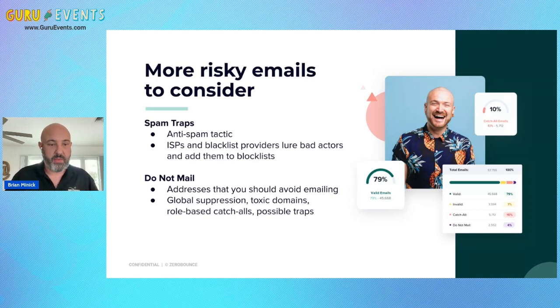So my biggest recommendation that I can make is to grab your data. You want to run it through validation, take only your valid list, send a campaign with just that, and then work through these riskier emails until you hit a level that you're uncomfortable with, either bounce rates, open rates, click-through rates, whatever it might be. But send to that valid piece first, because it's going to help boost your sending reputation and give you a lot of the good email juju that you want when you're building reputation out in the email world.